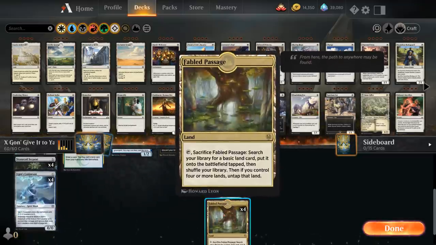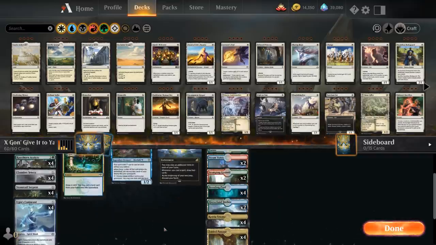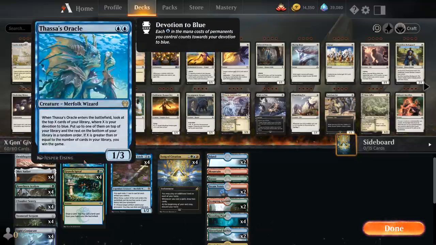And then of course 4 Fabled Passage is also pretty important in the deck, since if we do take a few mulligans at the start of the game, there's a high chance that we want to put a Thassa's Oracle on the bottom, since it's not a useful card to set up the initial combo. But we don't want Thassa's Oracle to be the last card in the deck, because otherwise we won't be able to draw it and then cast it before milling ourselves.